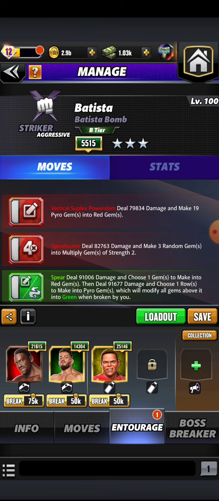Now, obviously, there's a couple ways to look at this too. I could run Mosh to get more multiplied gems down on the board. That's a given. I also could run Big John Studd to generate more reds. I can also do that, because then that would also be a situation where it would cycle.